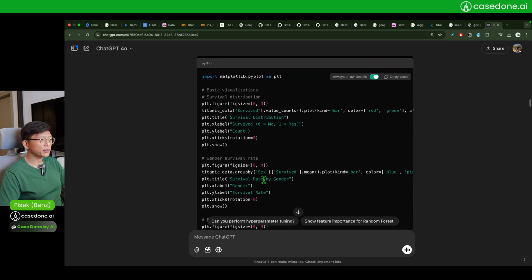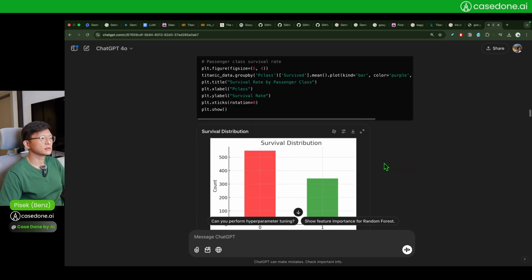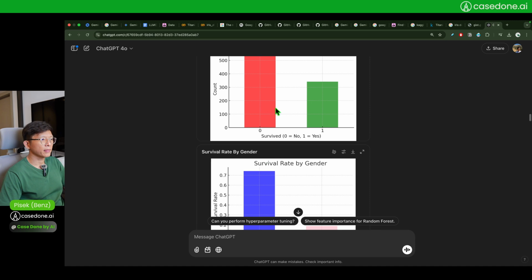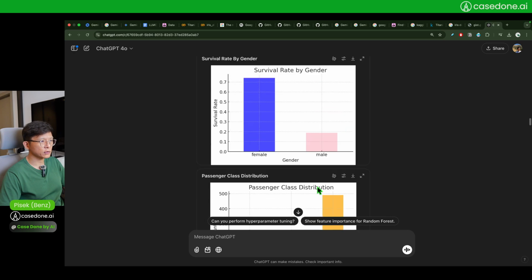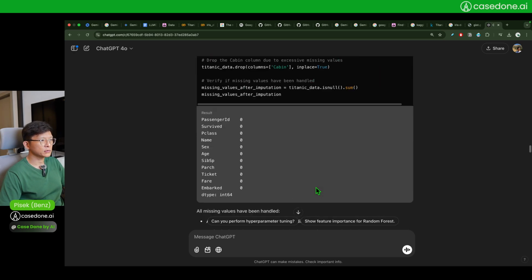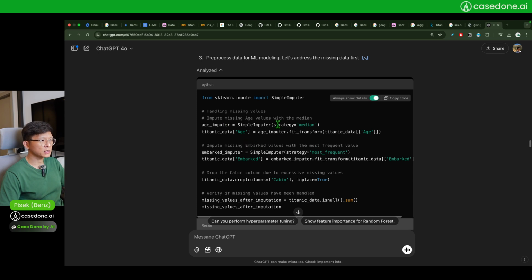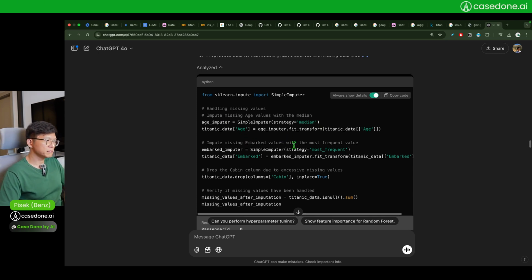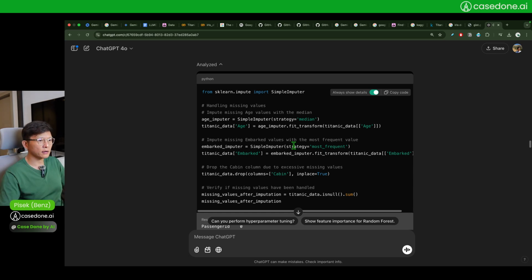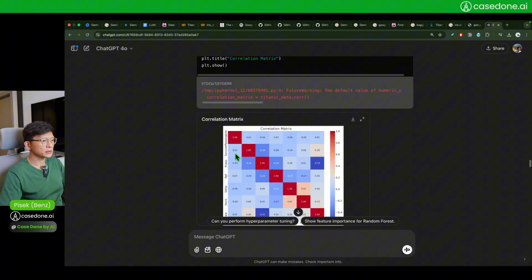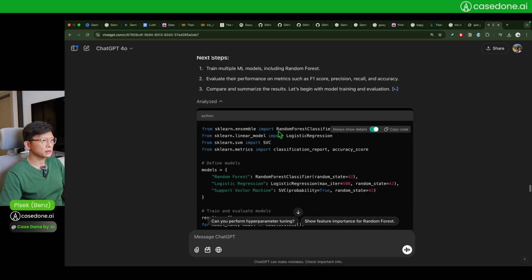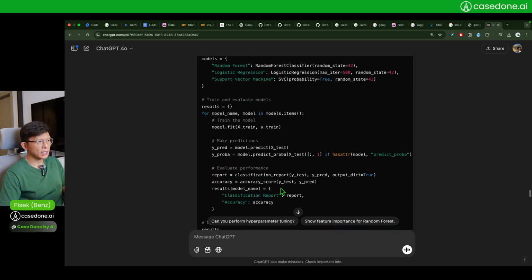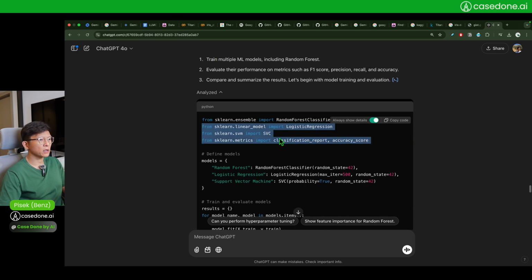Summarize what it found. Plot. Good color, because 0 is death, so 1 is survive. Good. And the rest is doing the same thing. Imputer. Good. Just removing missing values or filling in the gaps there. Seaborn. Nice. See, same thing that we had before. Ensemble. Logistic. So I think it's smarter, it did this more correctly.